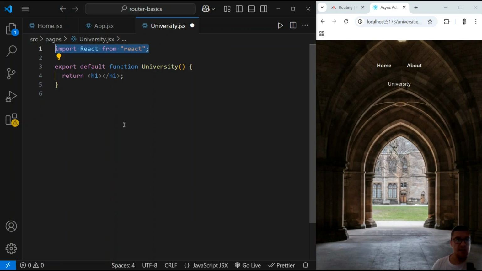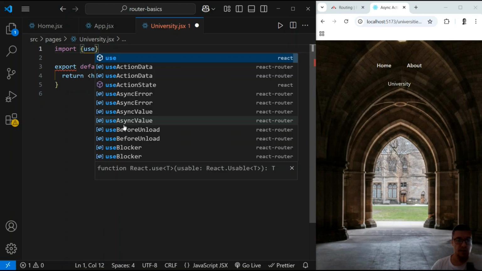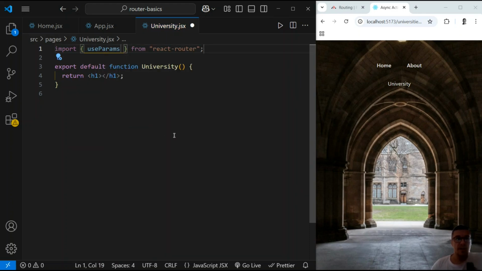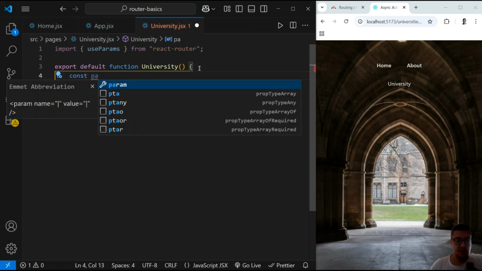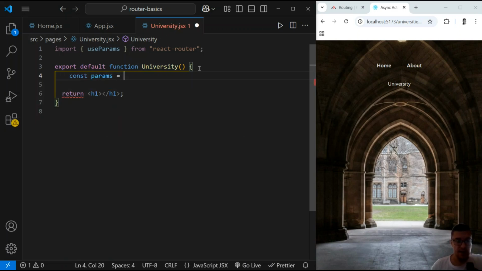And for that, React Router offers us a very good hook called useParams. So we will import this hook from React Router, of course, and here we can define a constant, for example params, and this will be useParams. Okay, like that. And now inside our H1 we can simply return params dot.